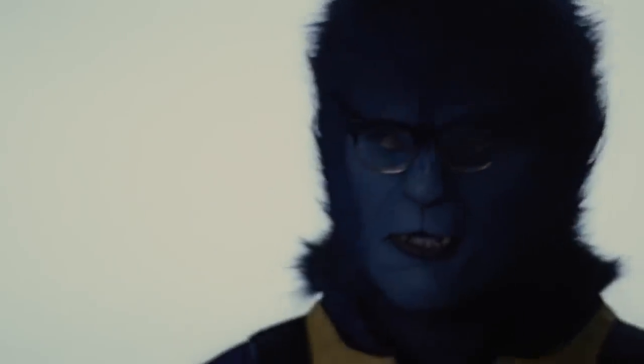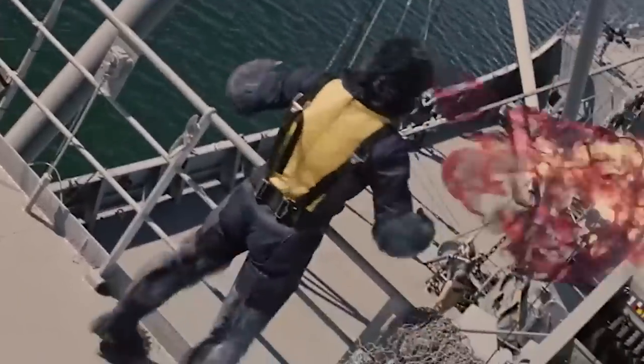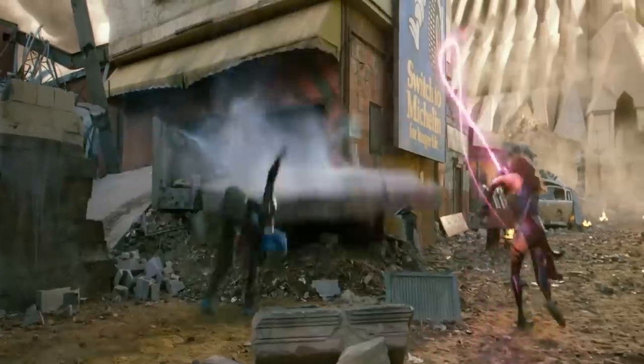Now, some might argue that Beast's transformation was a mistake, but I like to think of it as an opportunity. Sure, he might not be winning any beauty contests, but he has learned to embrace his beastly form and use his abilities for good. And let's be honest, it is probably easier to fight crime when you're covered in fur and have retractable claws. Besides, who says that looking like an ape is a bad thing? Apes are incredibly intelligent creatures with complex social structures and communication skills. Some might even argue that Beast's ape-like appearance is a testament to his intelligence and evolutionary superiority. After all, he did develop a serum that could turn anyone into a mutant.